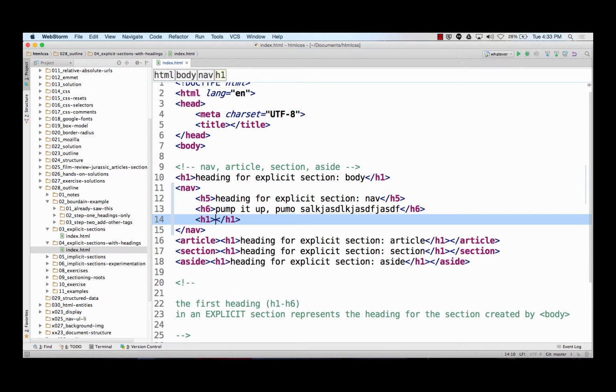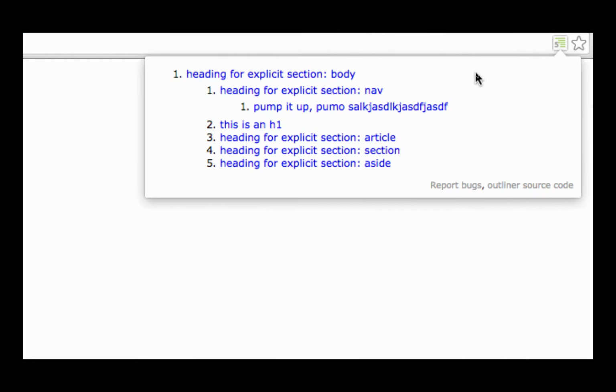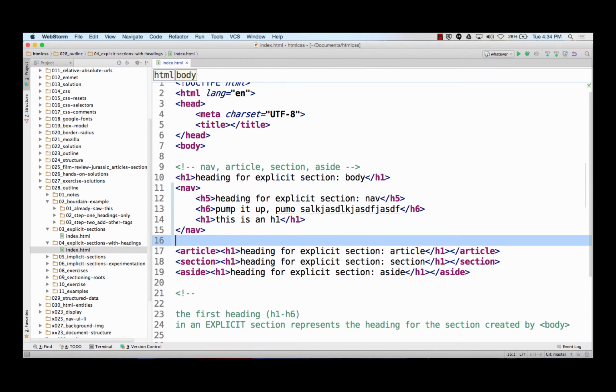This is an H1. So that also put it over there to that level. What if I did an H1 outside of an explicit section? I'll do H1 outside explicit section.